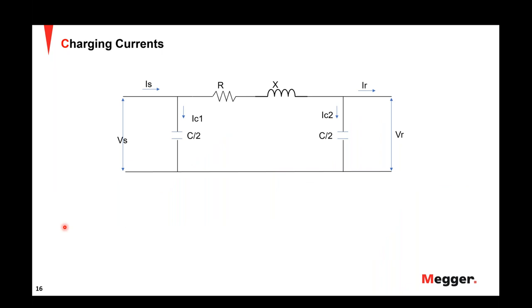Next, I would like to talk about charging currents, because they are something that's very important that needs to be considered when we are talking about line differential protection. So what I have here is a pi model for a transmission line that's shown here. So charging currents are basically leakage currents. They're capacitive leakage currents on a transmission line, and they exist due to the inherent capacitive reactance of the conductors. So when the charging currents enter through the line from each end, they escape through the distributed capacitance, right?